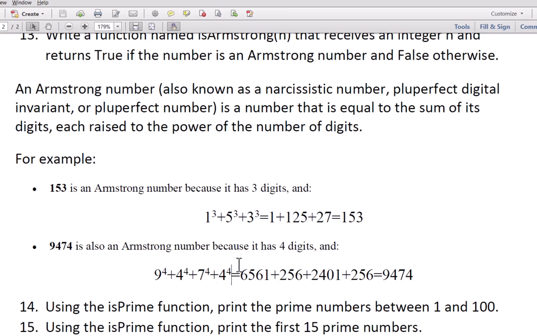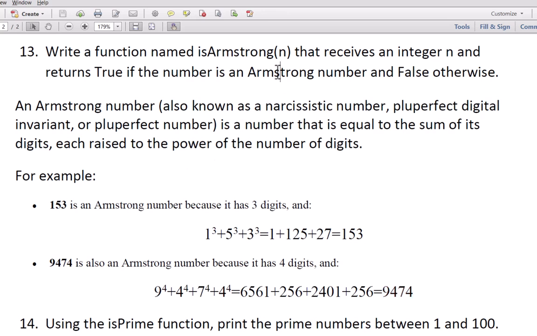The total of the digits raised to the power of the number of digits in the number should be equal to the number again. And this is called an Armstrong number. So clearly here, we need to get the digits one by one.